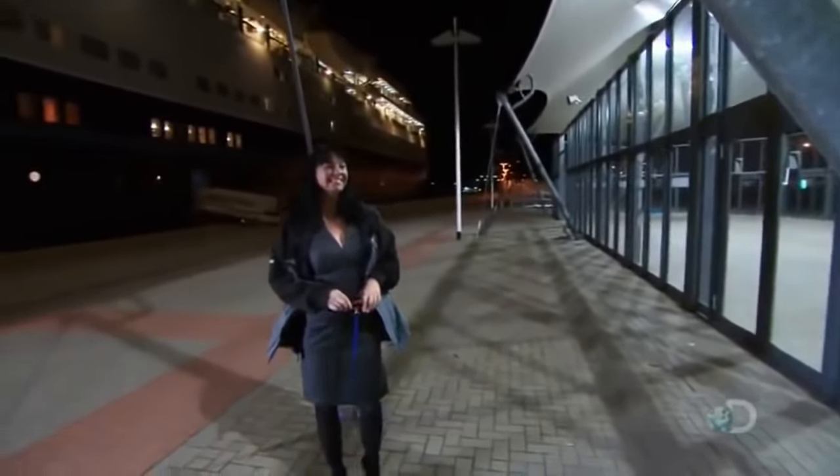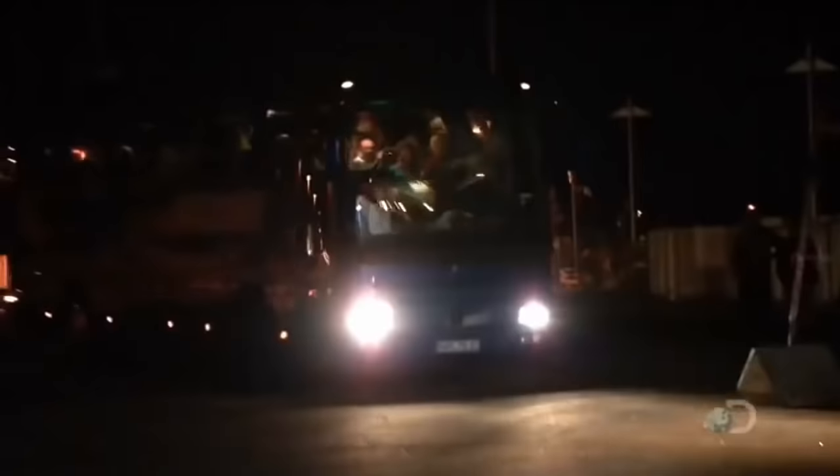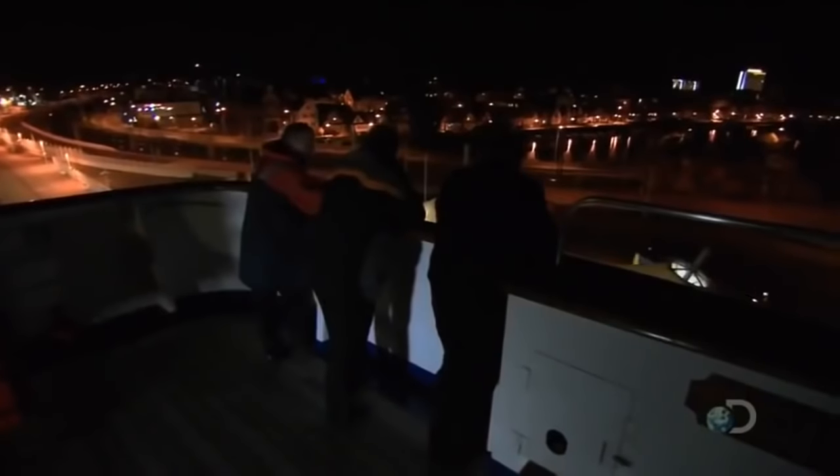I'm just waiting for them to come back, make sure they're okay, make sure they get their midnight snack, and that's what they'll be waiting for. Seconds later, nearly 100 passengers make their belated appearance. Welcome home. Better late than never. Remember, the bistro's open for your soup and everything, sandwiches.